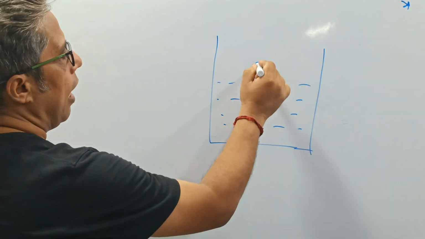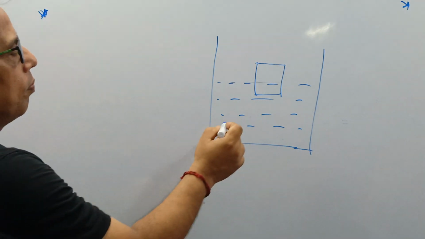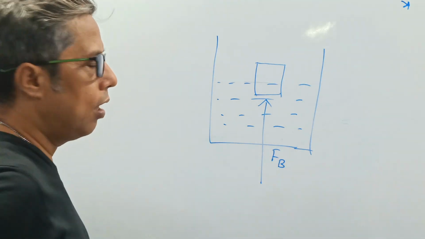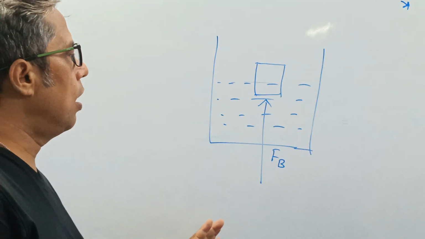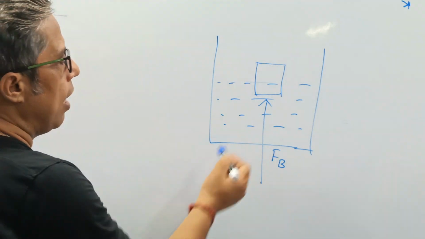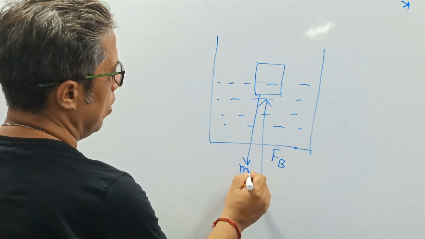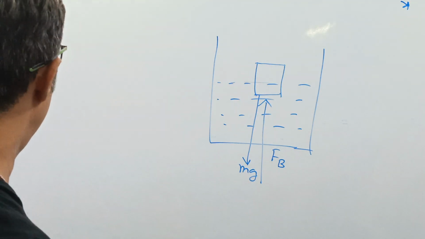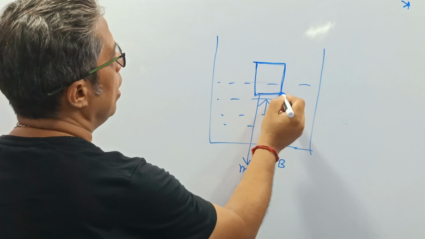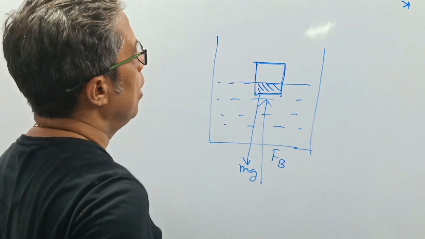Fine. Now, if you are having some object here, so what will happen? We know that this object will receive an upward force that we call FB, the force of buoyancy. So this will be the upward force from this liquid, right? Now, to balance this force, there is one more force, that is the downward force, that is the weight of the body. That is the weight of the body, right? So whenever there is an object in a liquid, so this is the level of the liquid, right? So this is partially inside the liquid.